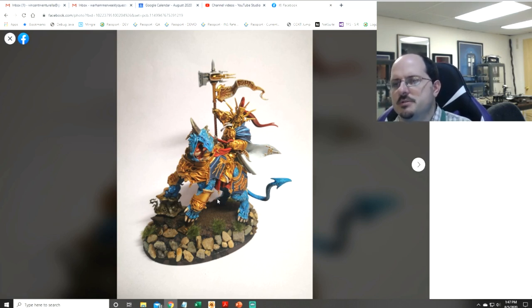I always talk about this, but things like the gold especially is quite flat. So you can go watch the many videos I have on how to shade and highlight true metallic gold. You have some shades in there that look like it's been washed and then layered over. That's perfectly fine. But we can take it higher with highlights as well. At the same time, things like the blue, you have very hard transitions in your blue here. Again, I would recommend that Exploring Colors blue video, because that'll show you how to highlight and shadow blue in a more naturalistic way.